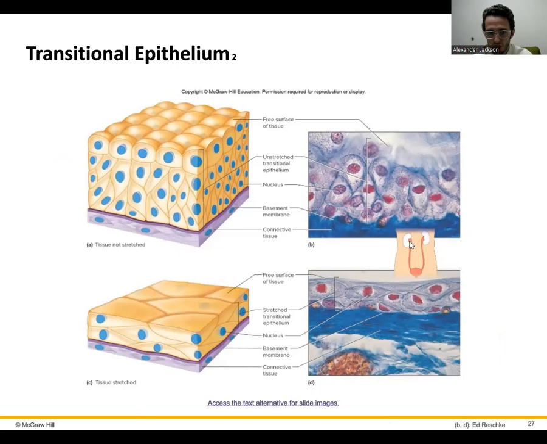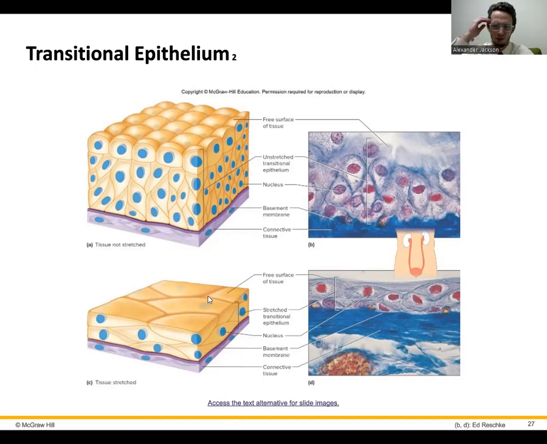So your ureters are the ones that are connected to the kidneys that bring urine down to the bladder to be excreted from the body eventually. So what this needs to be able to do is contract and then relax, contract and relax, contract and relax. If you look at it, we've got cuboidal looking cells and maybe some more columnar looking cells, but they can basically contract and stretch and flatten.